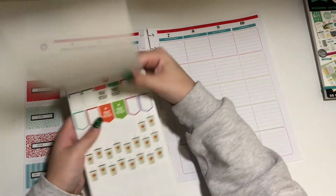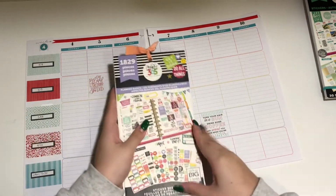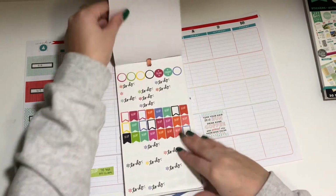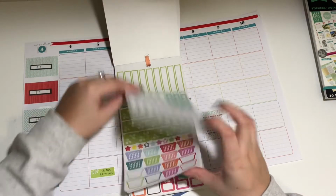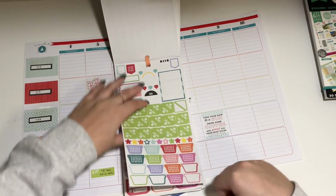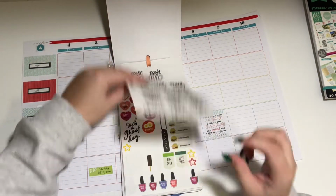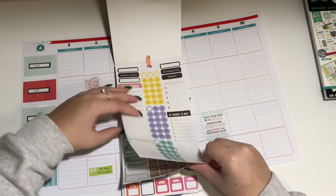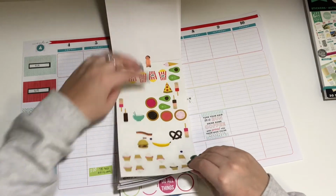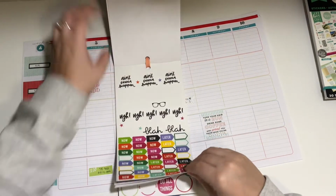So, fun fact, I actually took this sticker book apart because it was falling apart. This was before I became an actual Happy Planner person. This was when I was putting Happy Planner stickers in my Day Designer, and yeah, Hot Mess Express. Aren't there doctor's appointment stickers in here? So now all the pages are wonky and it's just rough. There's Eve. That passed.